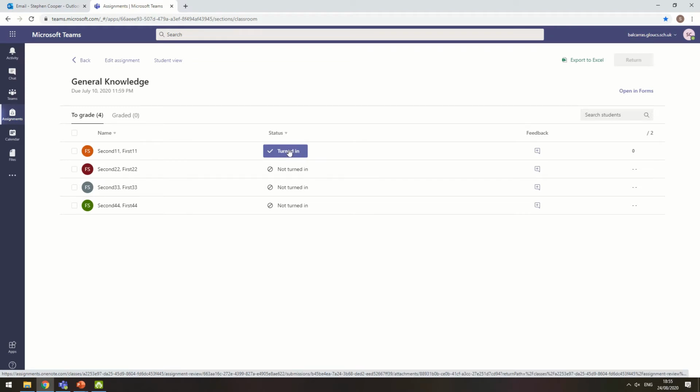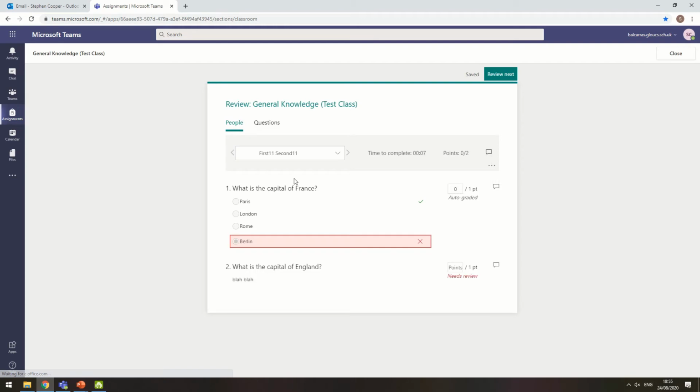But anyway, we can look at what they've written by clicking on it here, and this will load up their responses to it. So what we need to do here is just go through. The top one has been auto-graded, as it says, and they didn't get that right. This one here is highlighted as needs review, and we'd go there, get 0. You can put more, but it tells you that you're giving them extra credit, which is a very American thing, I think, but we'll put that in there.